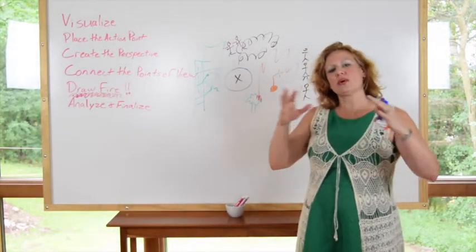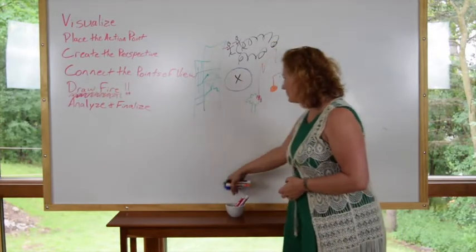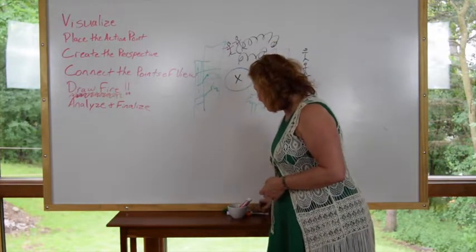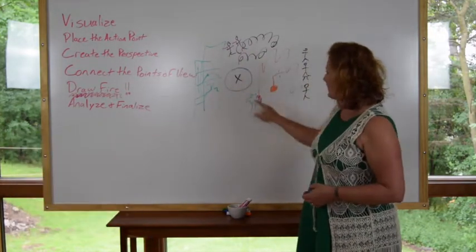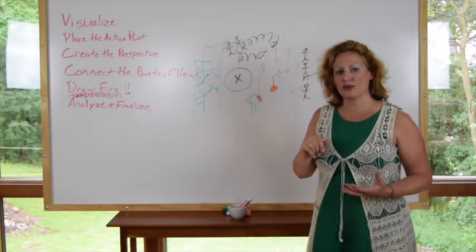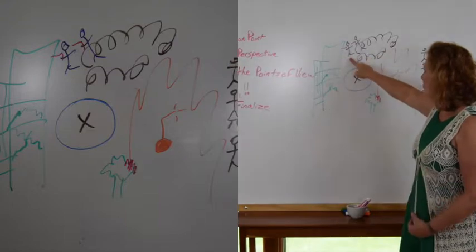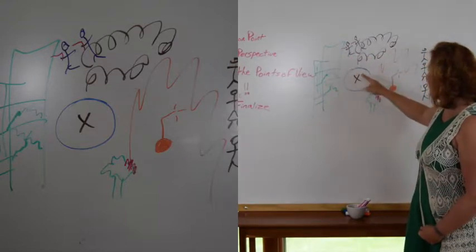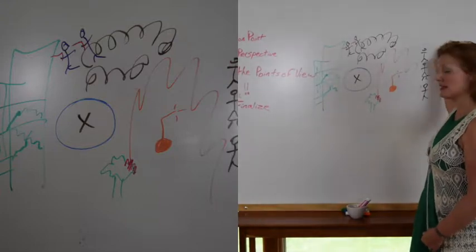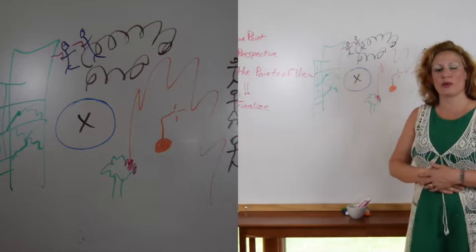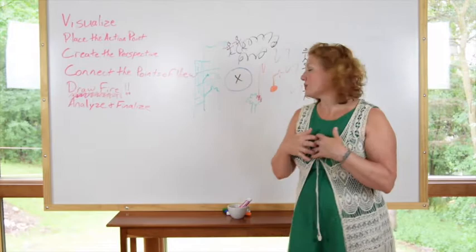And then you're going to tie all of those elements together. Connect the points of view. So connecting the points of view would be to think about how all of these different things are different from what your character is seeing. So you're connecting your points of view, as in what's going through the mind of him is what she's thinking about. Meanwhile, him over here, he's wondering where his wife is. He sees his kids, but not his wife. We're going to pull them all together. We're going to create all these different pieces. And we're going to see how they can sound like our main character.